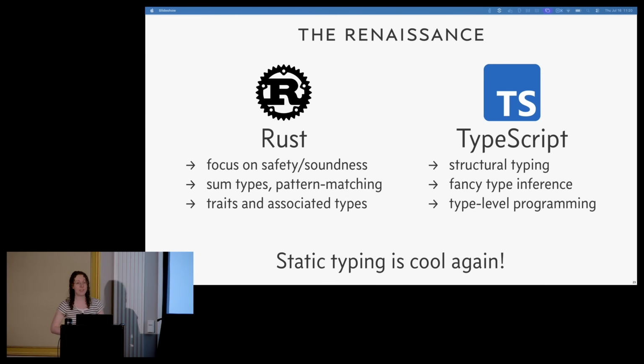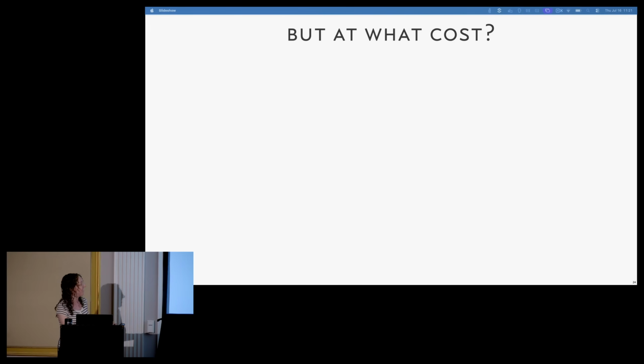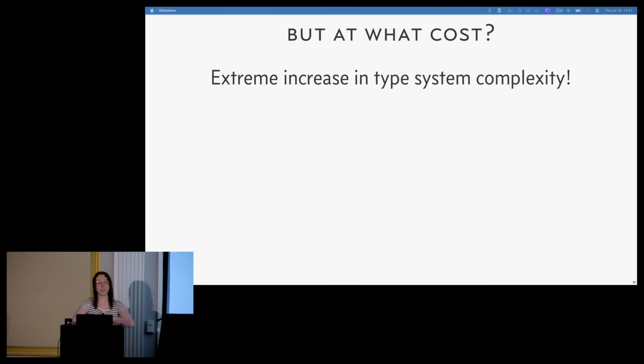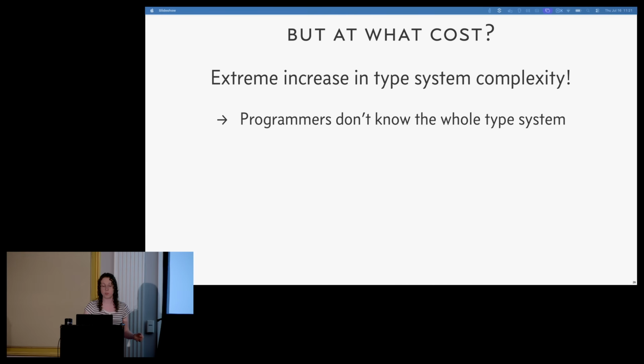And so you would think that given that I like static typing so much, I would be very happy with the status quo. I would say, everything's wonderful, and now we can just write safe programs using the type system. But that's not really true. I actually find this situation pretty unpleasant. And the reason for that is that there's been such an extreme increase so rapidly in type system complexity that in my experience, most programmers, say working with TypeScript, don't actually understand the way the type system works.